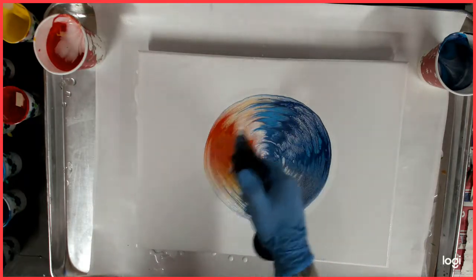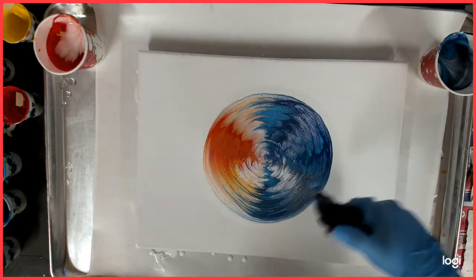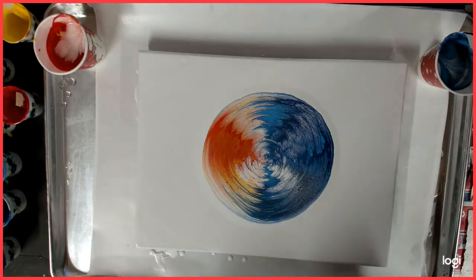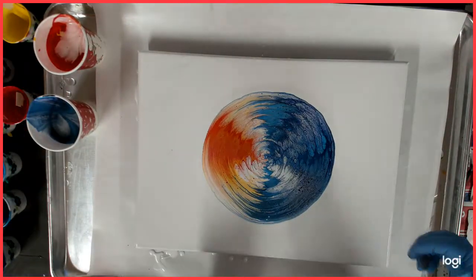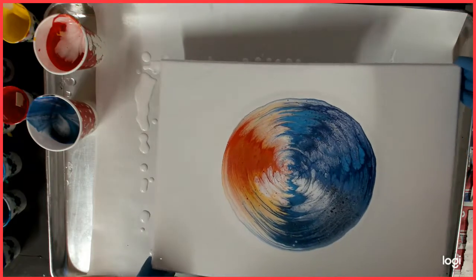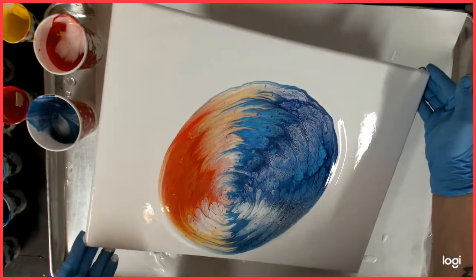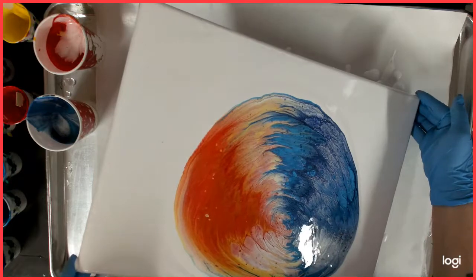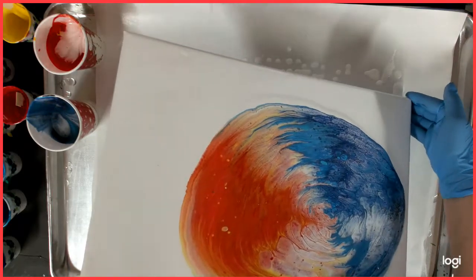I'm going to torch it, see if anything comes up, and get the bubbles out. Again, there's no silicone. Looks like I used more blue than I did red. Huh. Okay, I'm going to flip this. See how we do. I have to leave at least two corners. So I'm just going to go around in a circle.